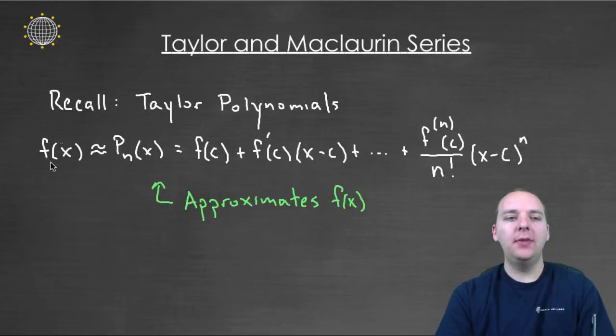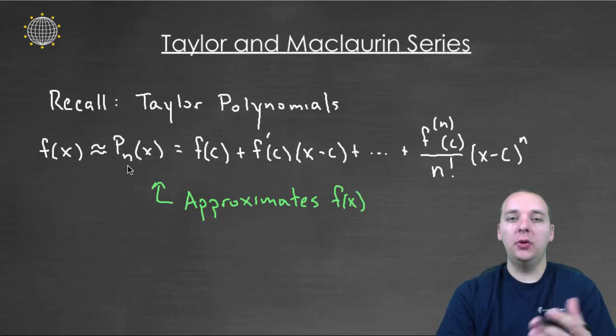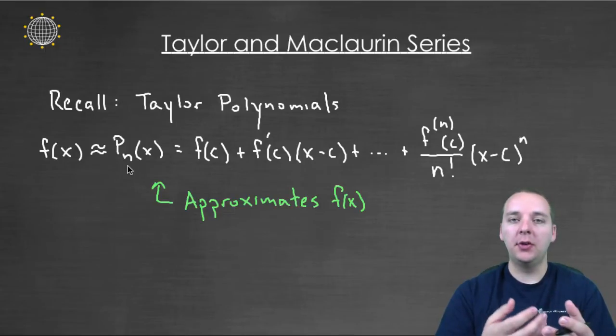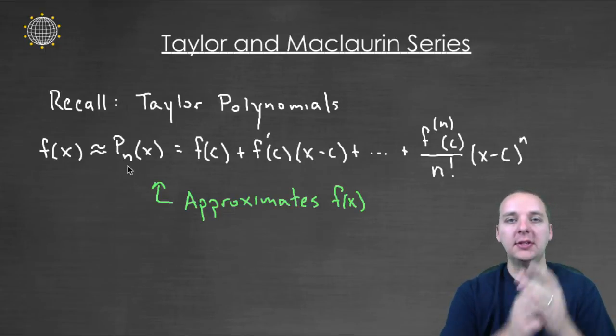Well remember you could have any function and you could approximate that function by a polynomial with degree of your choosing. You could approximate it by a degree one polynomial. We would just call that a tangent line, right? Because it's a function, a polynomial y equals mx plus b that approximates your function around a point. So you have just a tangent line.